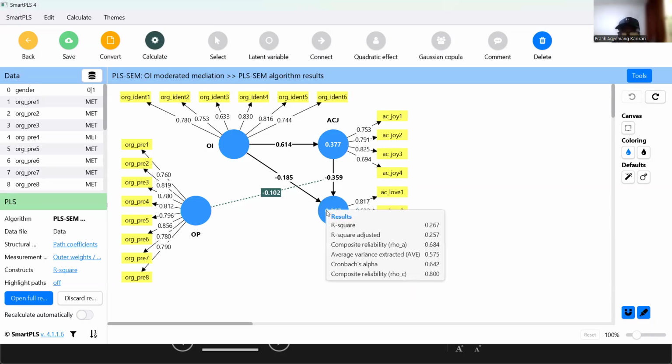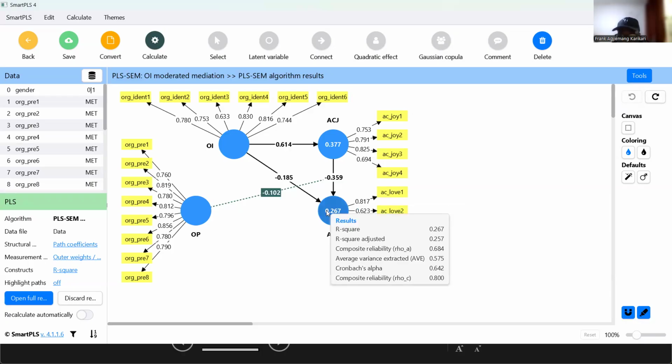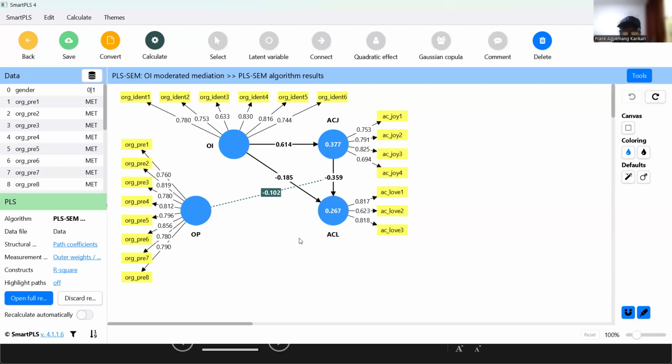Okay, so basically the composite reliability has met the criteria. I think the last time I explained that with PLS-SEM, the focus is more on composite reliability because of the weight that has been assigned, compared to the traditional approach where we use SPSS to calculate.